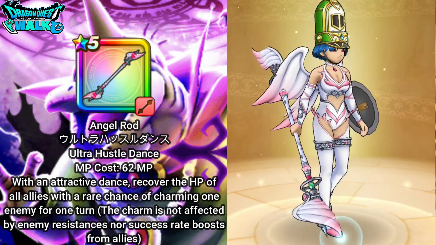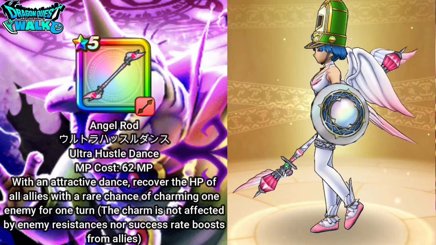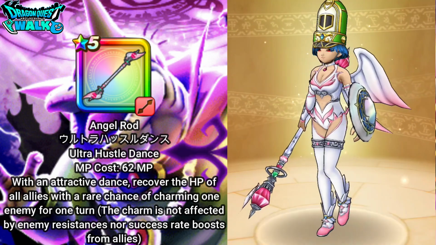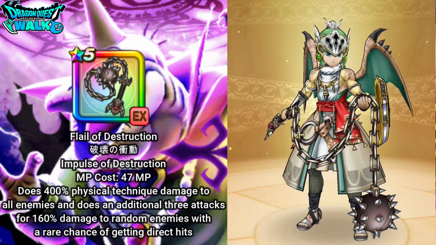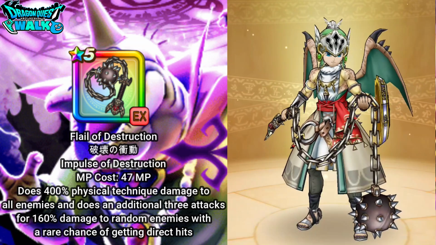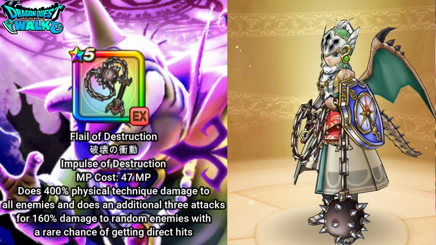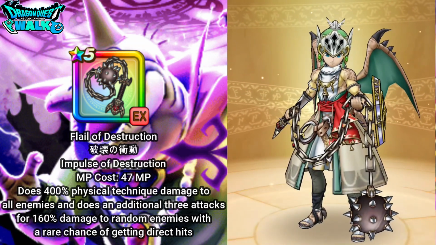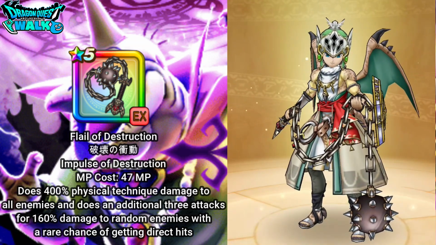Then here again with a High Priest I'm going to have on the Angel Rod. Hopefully I can get some charms with this particular weapon. We'll see what happens, but I'll definitely be using this character for buffing and healing. And then here, this is going to be a dragon, equipped with the Flail of Destruction. This is going to do some very good Io-based damage. Io is actually the main weakness of Dark Lord Baramos, so hopefully I can do some pretty good damage with this character.